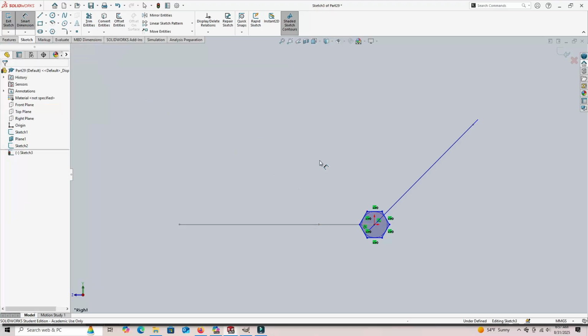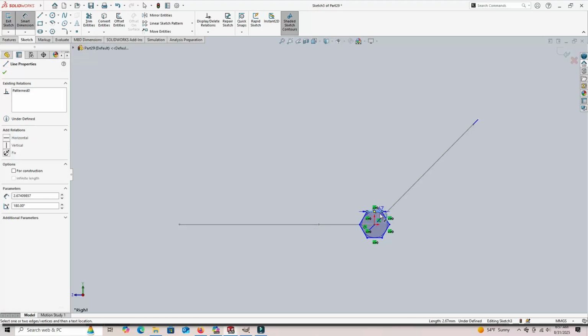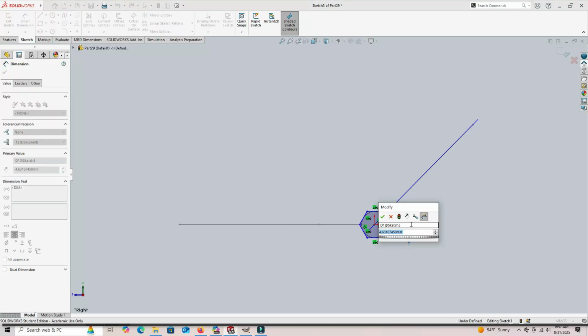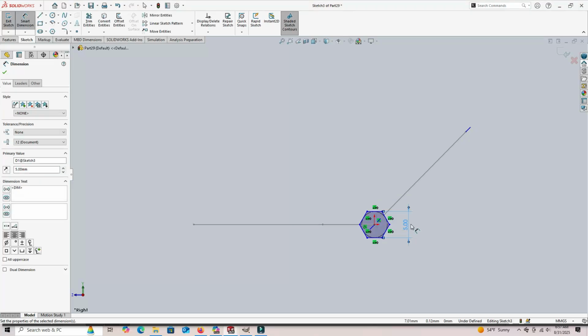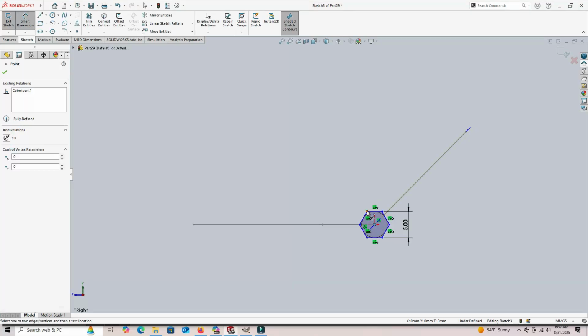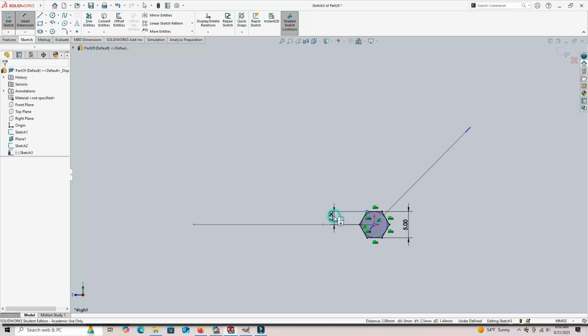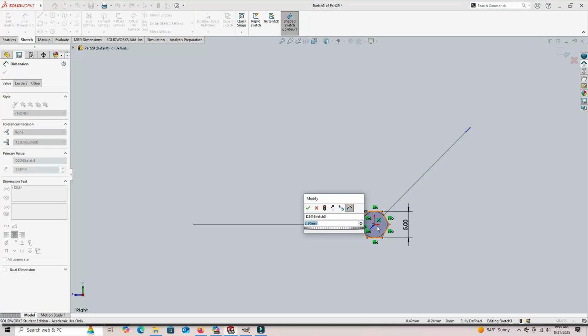We should be able to smart dimension across flats here, and we'll make that 5 millimeter hex. I think it wants a measurement to the points there so that it knows basically how this is oriented.